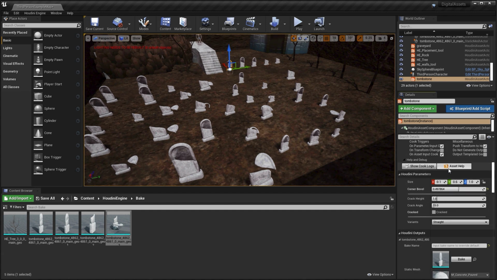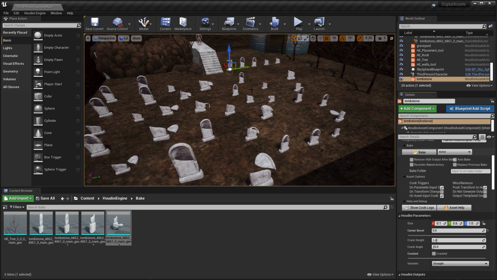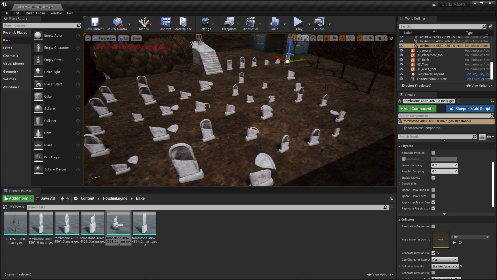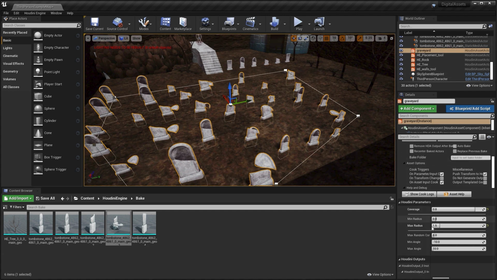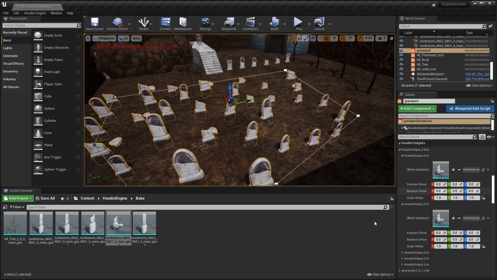And let's take it further. Let's create one that's just normal straight with a corner. There we go, and that'll add some nice variety too. So we set the bevel at 0, and that creates some more of a straight one. So we add another one, and there we go.